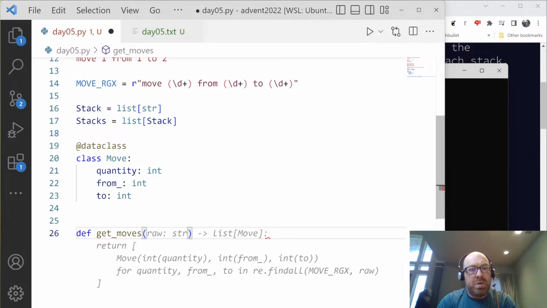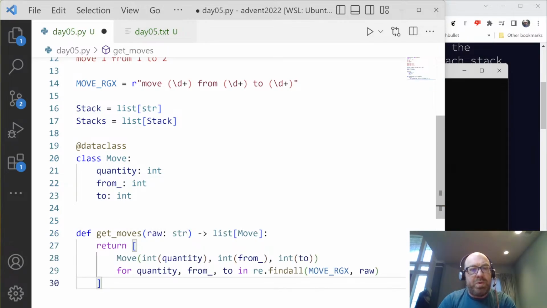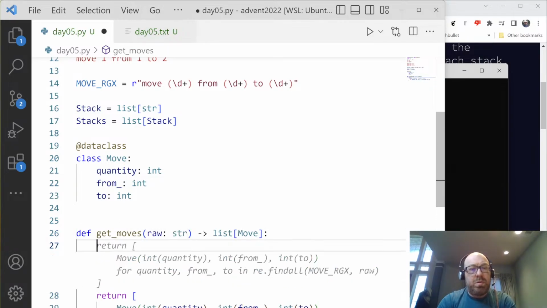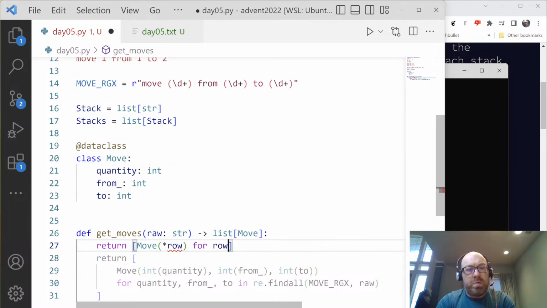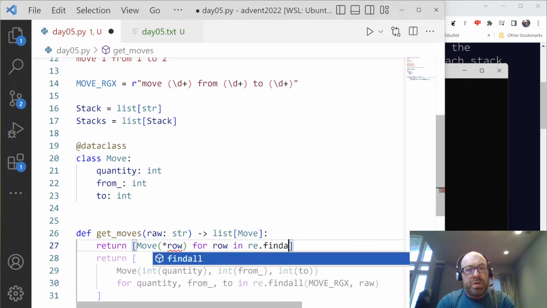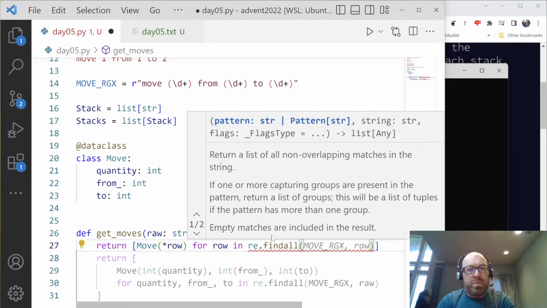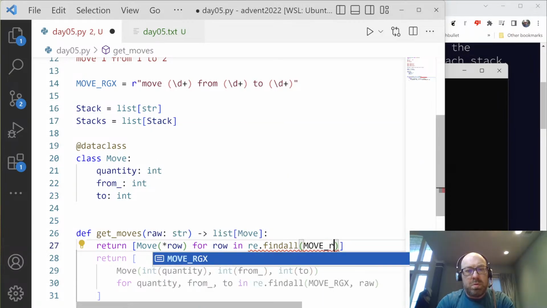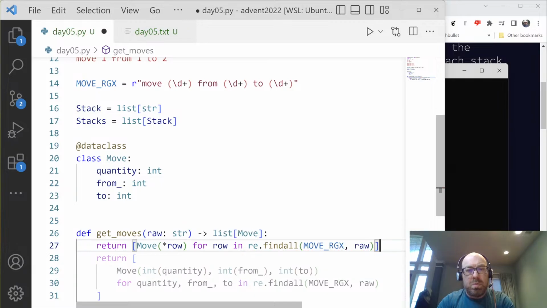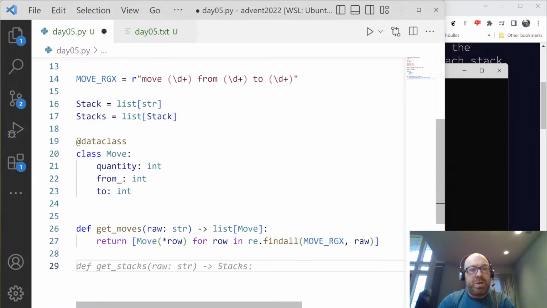Get moves, raw, which is a string to a list of Move, return Move for row in re.findall move regex. Okay, so that should be good.